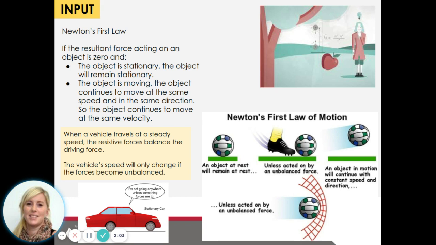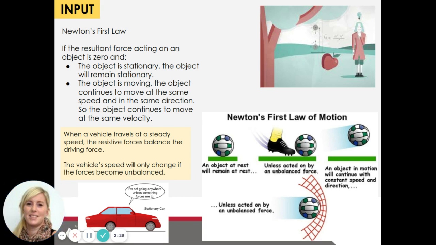So we'll start with this first law. So this is what you need to start making notes on now. We're going to do his 3 laws, and this is the first one. So if the resultant force acting on an object is 0, so if the difference in the different forces acting on an object is 0, so you've done, say, one minus the other, and it comes out as 0 resultant force, and the object is stationary, then it will remain stationary.